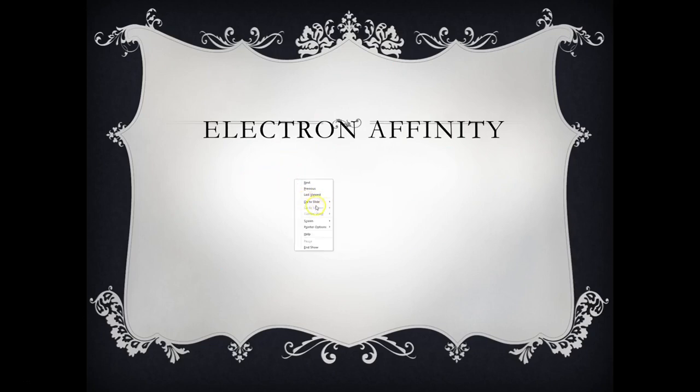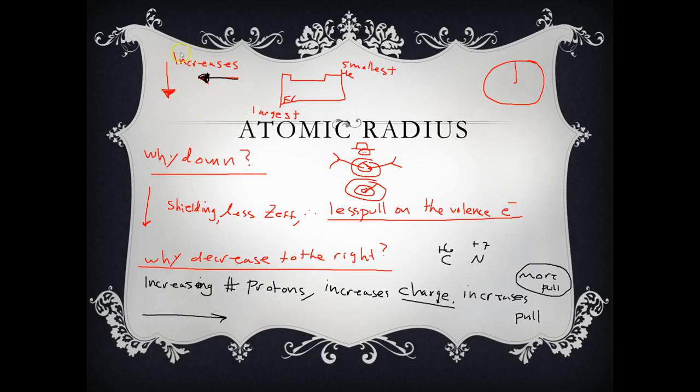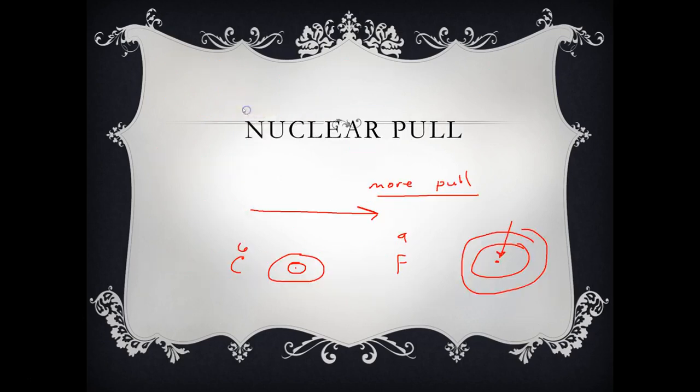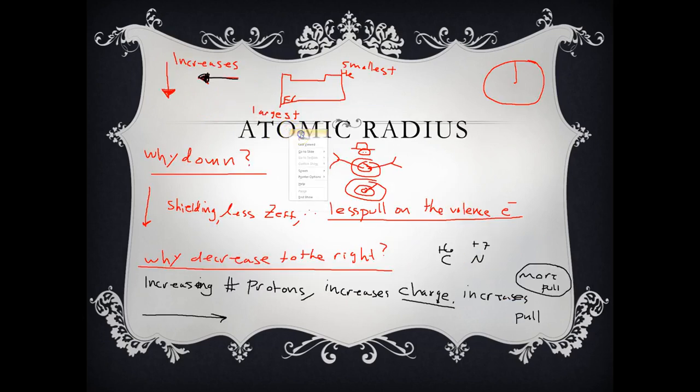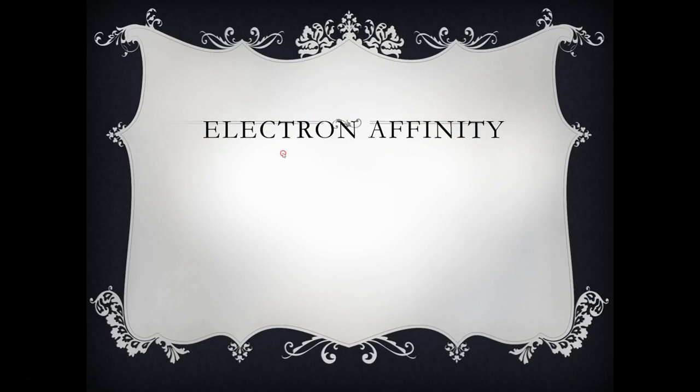Electron affinity. This one has a very similar trend. Also notice that if you go back, ionization energy increases up and to the right. Most trends have this exact pattern. It increases up and to the right. Notice atomic radius. It increases down and to the left. Completely opposite. So atomic radius is the exact opposite trend as ionization energy. And they have no exceptions. Some of these other trends have exceptions, like electron affinity. Electron affinity has some exceptions.